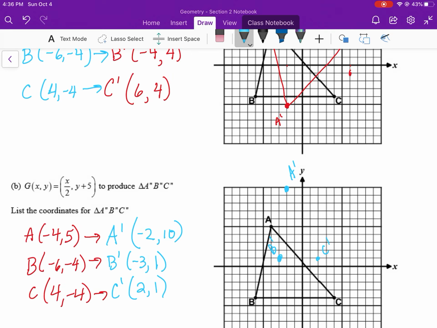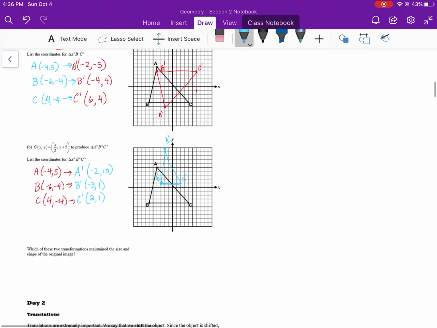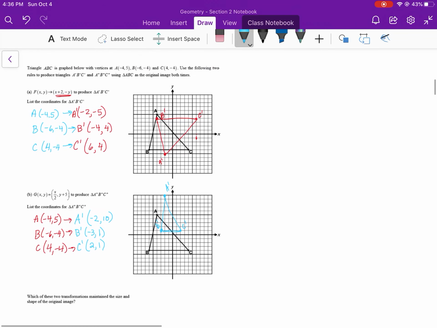Oh yeah, this is going to look funky because we did some multiplying or dividing. As soon as you do multiplying or dividing, things get wacko. So that could be true. All right, did either of them seem like the same size and shape as the question down here answers? Looks like A, right? Transformation A did, or question part A did, right? That did, but this one certainly did not.